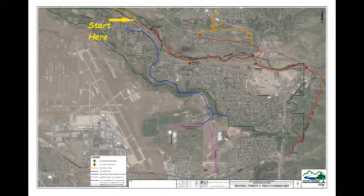Hey folks, this is the end of the Weber River Trail for now, but we are working to extend that trail clear up to the Bonneville Shoreline Trail in the north. We've received a TLC grant, a Transportation and Land Use Connection grant from the Wasatch Front Regional Council, that will do the study and plan for this trail, the Weber River Trail, going north from this point through the city of South Weber and to the west side of the box culvert that we'll be getting next summer with the UDOT construction.